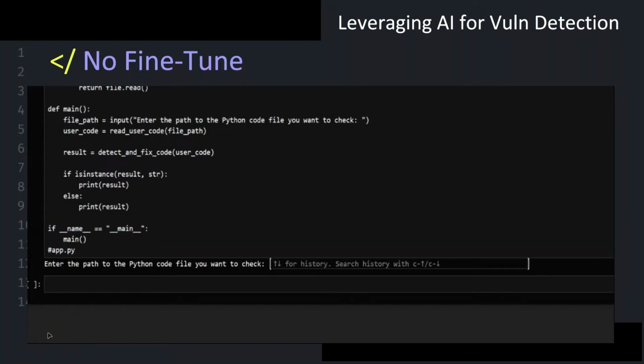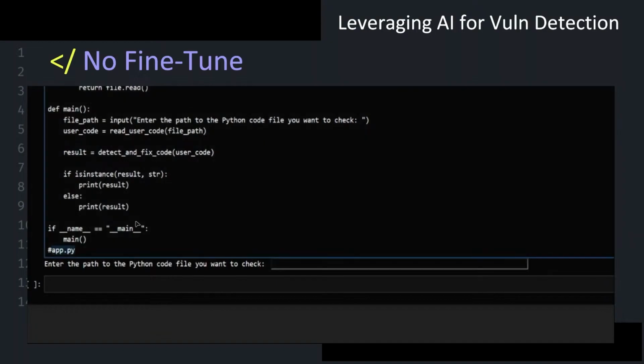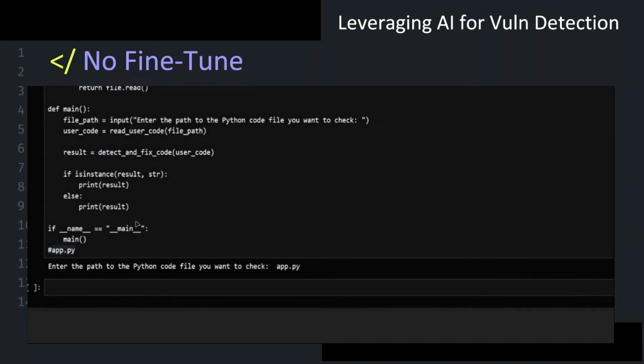In this demo, we directly call the Gemini API to detect the vulnerability. The first step is you need to type a Python file. As you see, we want to check whether app.py has any security problem.